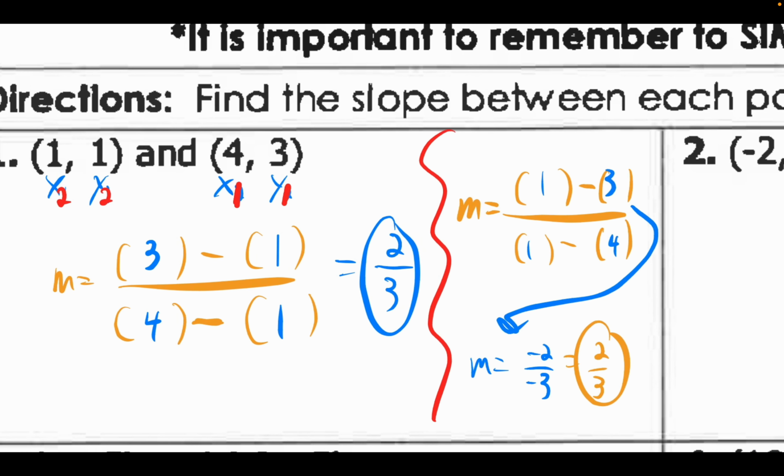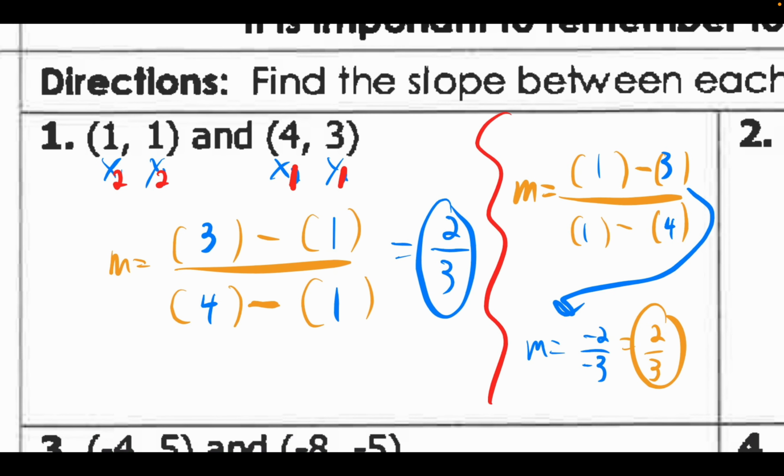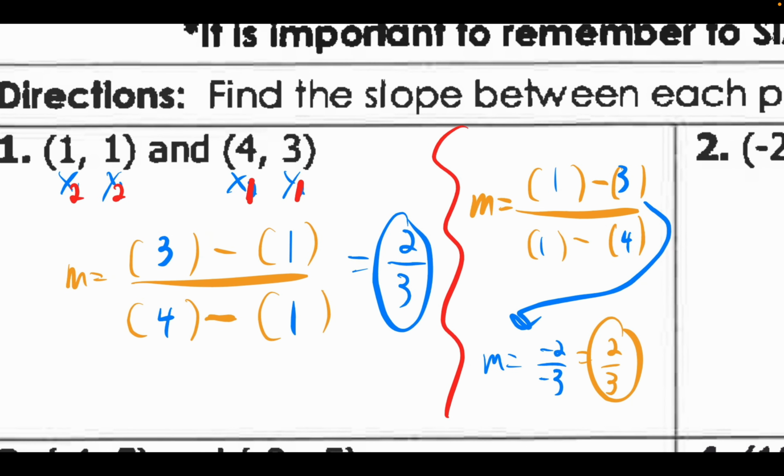Now, what you cannot do, what I emphasize here, is put 3 first on the top and put 1 first on the bottom. Which ordered pair came first, whether I put 3 first on the top or 1 first on the top, didn't matter. But what I can't do is, once again, put 3 first on the top and 1 first on the bottom. If I put this y value first from this point, I have to put this x value from this point first. If I put the y value from this point first, I had to put the x value from this point first.